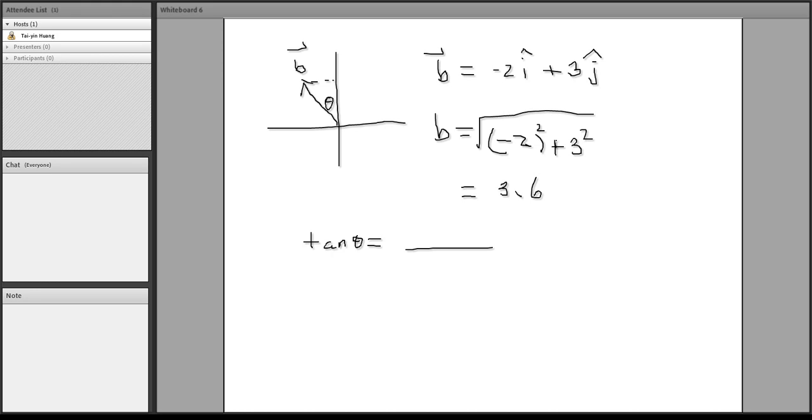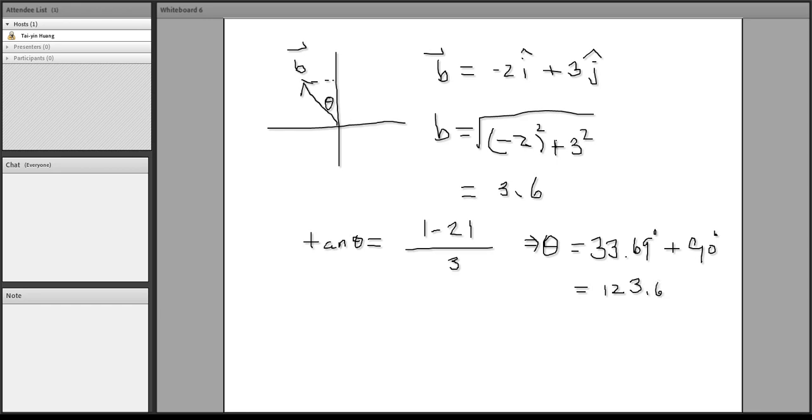So what is your sine? The sine here is opposite the angle, which is the x component. So use the x component, put it in the numerator, and use the positive value because we're now using the smaller angle. And then the cosine is adjacent, which is the y component, so use 3. When you do this, you'll find that your theta is equal to 33.69 degrees. If you want to express that by the conventional angle definition, then you add 90 degrees to that. That will be the angle measured from the positive x-axis. So that gives you 123.69.